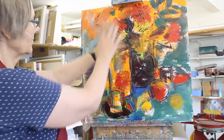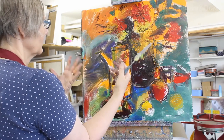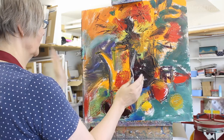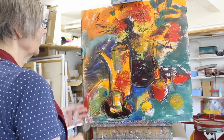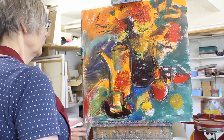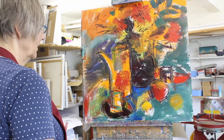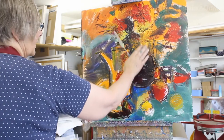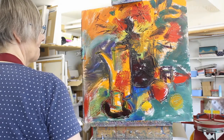I've really got the underpainting done - there's lots of colour, there's lots of texture. I've more or less got the position of the objects that I want in the composition. I'm now going to switch to my palette knife. When you're working with a palette knife you need thick paint, so heavy-bodied acrylic will do. You can add a bit of impasto medium to the paint, which helps to extend it a bit and keeps the consistency of the paint. It's more or less dry what I've already done, but I can now work over the top with the knife. Let's see how it goes.